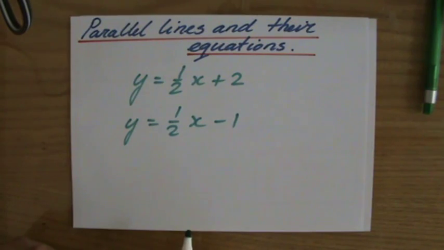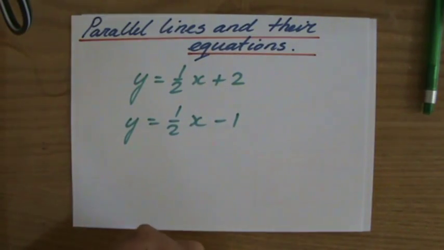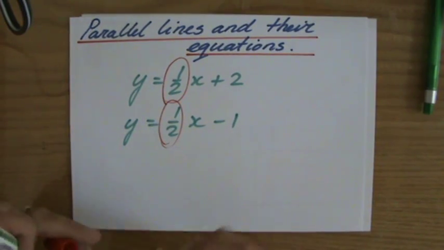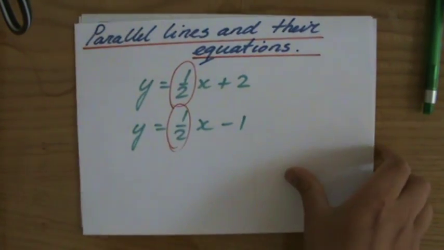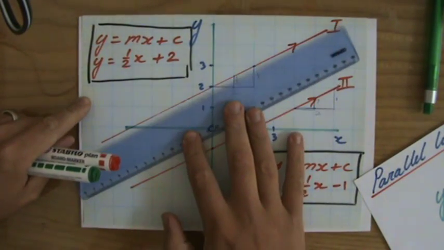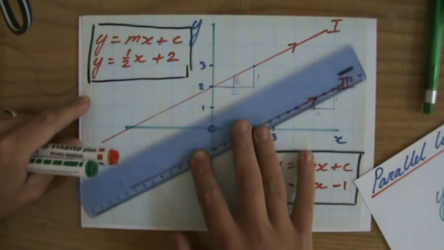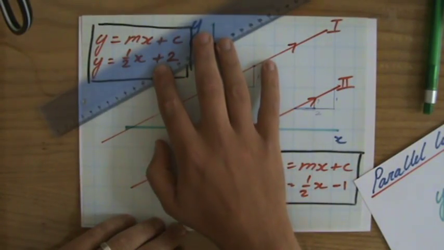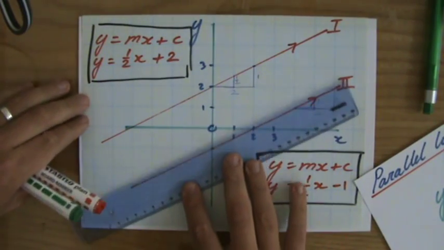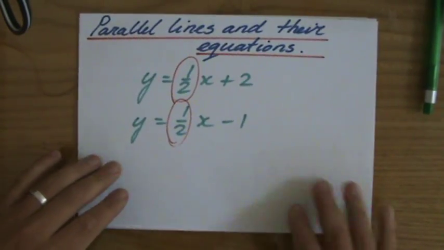Now, if I compare these two equations and those lines are parallel, what is the same? Well, obviously their y's are the same. But what else is the same? Their gradients are the same. Yes, indeed. They're both a half. Because parallel lines, hang on a minute, of course, that makes sense. Parallel lines, they are equally as steep. And that is basically your parallel line. Their gradients are the same, parallel lines. The y-intercept changes, but the steepness doesn't change. Look at my ruler. Does the steepness change? Absolutely not. The y-intercept changes. So, for parallel lines, the gradient is the same.